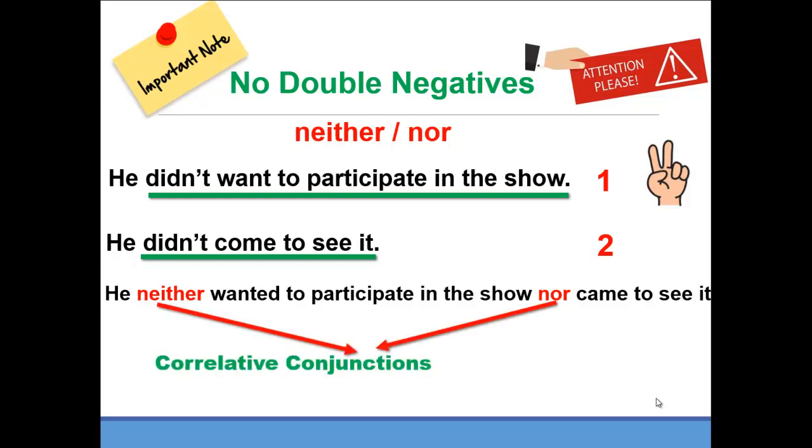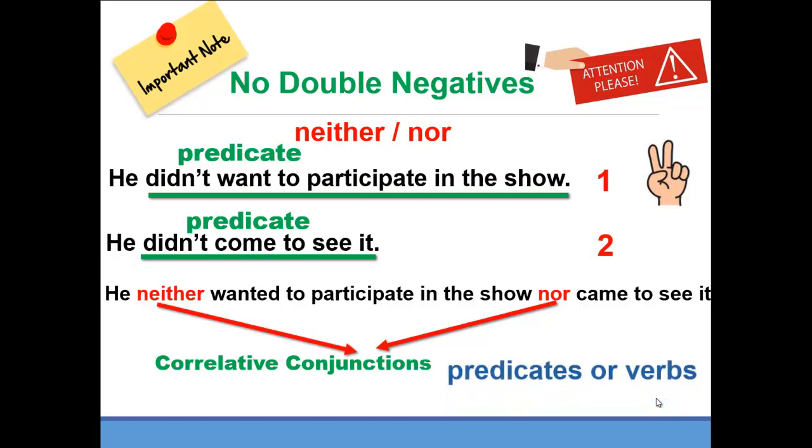The two predicates of that sentence are joined together. Let me remind you one more time. What is the predicate? It is all the words that tell me what the subject did or does. So mainly it is the verb and the other words with the verb that tell me what the subject did or does. So in this example, the two predicates are joined together, or the two verbs are joined together.